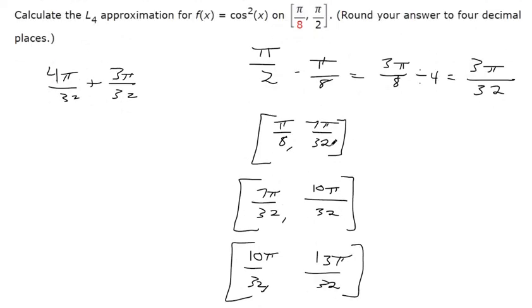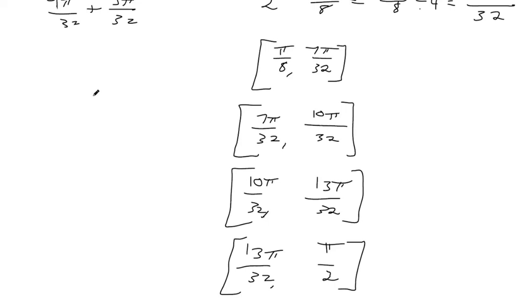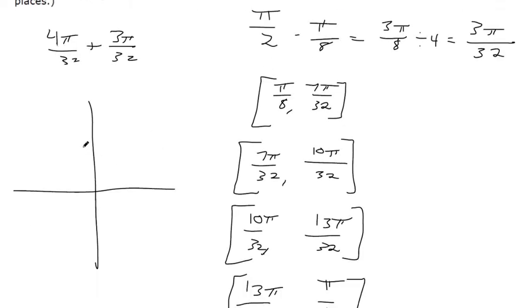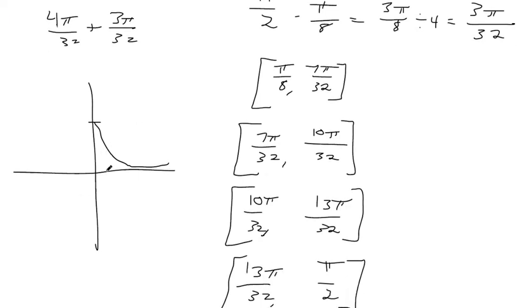All right, so here's our 4 subintervals. Now the graph of cosine squared x, you don't necessarily need to know exactly what it looks like. I'd have to think about it to sketch it by hand; that's not one I've got memorized. I think it might look something like this. I'm not 100% sure. You could graph it to sketch it yourself, but we're supposed to start at pi over 8, somewhere around here for our first interval, and then it ends at 7 pi over 32.